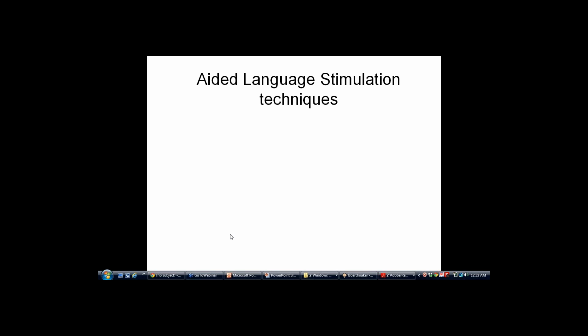All right. So when Erin was talking about how we're reflecting and how we're modelling, the reflection comes under the techniques that we use when we're doing aided language stimulation with our children, with our students, with the people that we work with. So one of the frameworks that we use in Australia is the acronym of MORSE, and reminding ourselves that we need opportunities to do all of this.